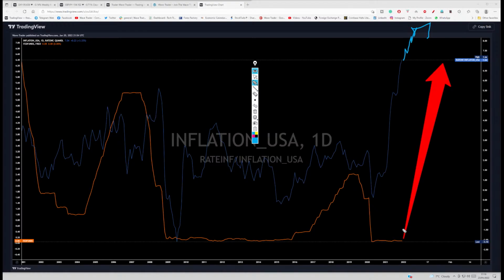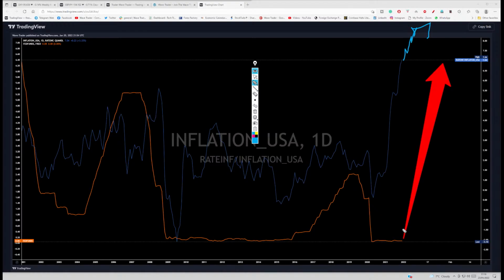Then they have to act more aggressively, and when they act more aggressively, the stock market can fall very aggressively. Then they are back to square one. So we may see a recession in 2022. They have to avoid recession, so they have to act, and they also have to keep the stock market intact for more upside.